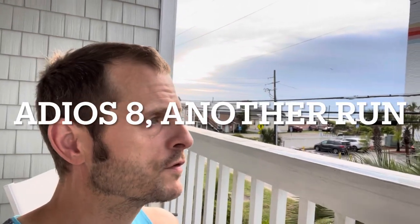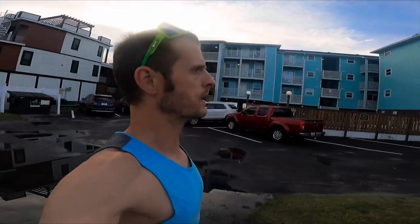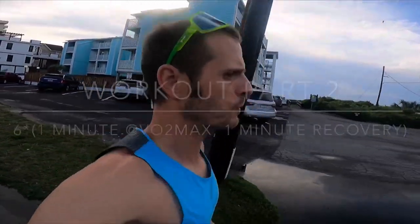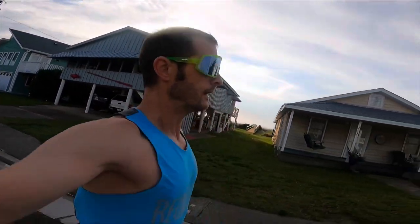Good morning — Heidi and I are at the beach for a few days. I'm about to take the Adios 8 on another run down this pretty straight and flat road — maybe get a workout in. What's on the schedule is three by eight minutes at threshold pace with two-minute recovery, then six by one minute on, one minute off at VO2 max effort — possibly closer to 5K pace rather than 3K pace depending on how I'm feeling. It'll be a good opportunity to put the Adios 8 through a few different paces.